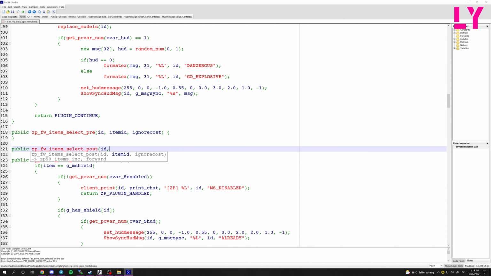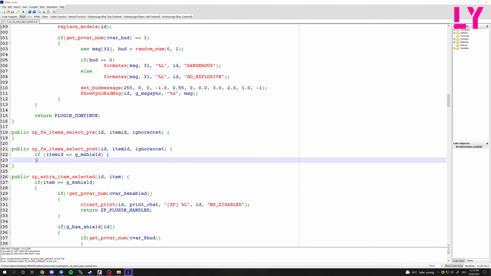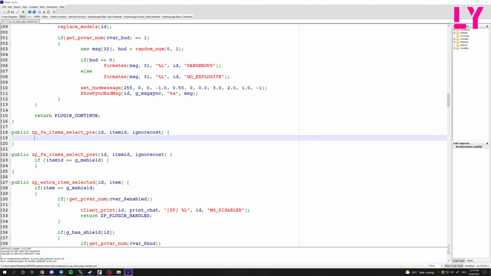And the select pre is basically just which user can see the item and is able to press it and to see it. And post is basically what the item does, so what happens to the user, like more damage and other stuff.